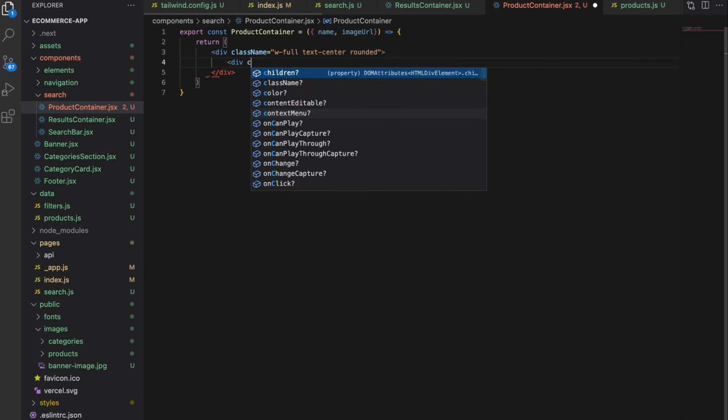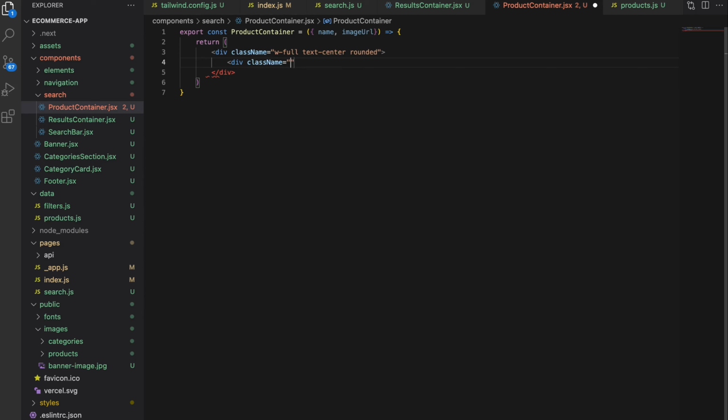So then inside we're gonna have another div for the image. So border, let's put it inside this rounded border. So slate 300, and did I say rounded? Yeah. And below this, inside here image is gonna go. And this is where the name goes.